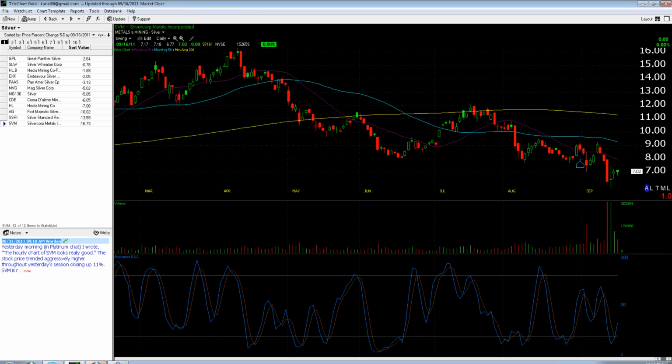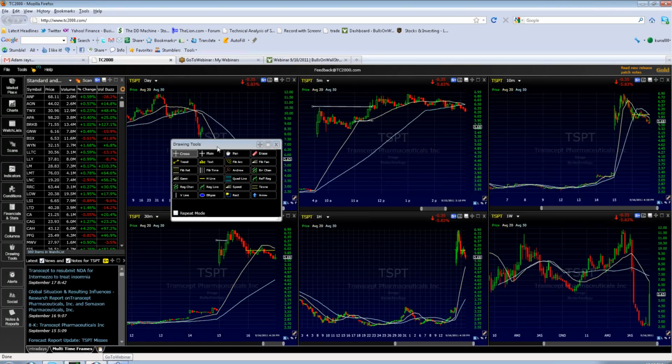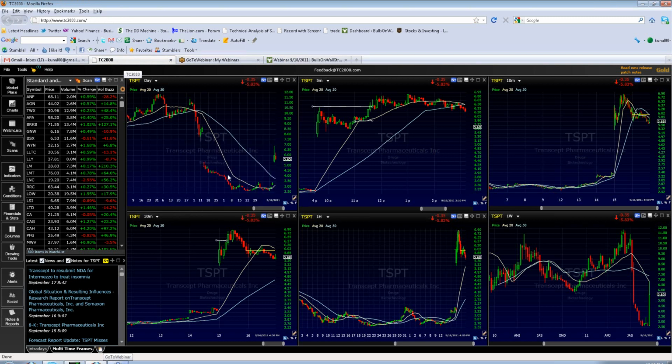So when we're managing a trade, right, we're looking for a couple things. It depends on the type of trade, right? If you're doing a swing trade, you're managing your trade a lot differently than a day trade. One of the things you're looking for on a day trade is that within a few minutes, or in a short period of time, the trade should start working for you, right? Because a day trade is a timing-based trade. And if it's a timing-based trade and you've entered it at the right spot, it should start working relatively soon.